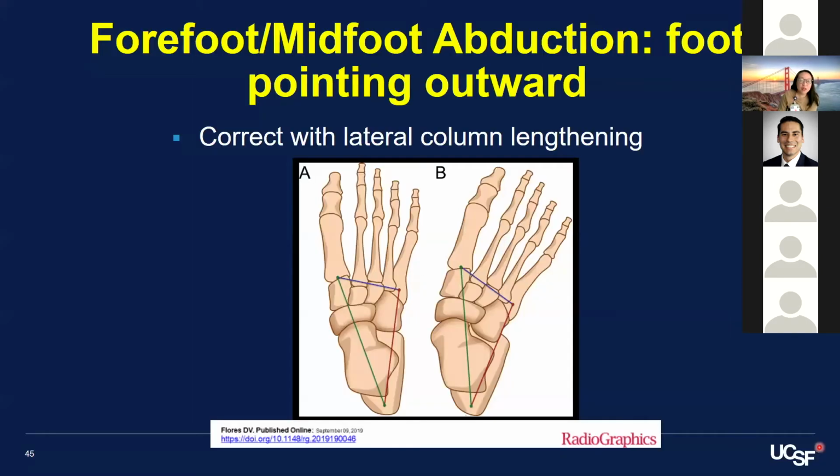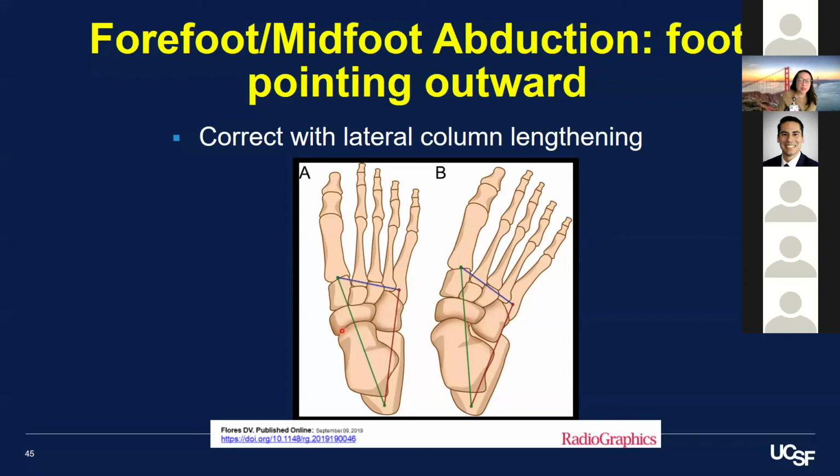Okay, so moving on to midfoot and the forefoot. So we've addressed what we would do for a heel valgus. So another deformity, now looking on the axial plane, you can see that patients often have this midfoot abduction, right? And so this is a deformity that occurs through the talar navicular joint right here.